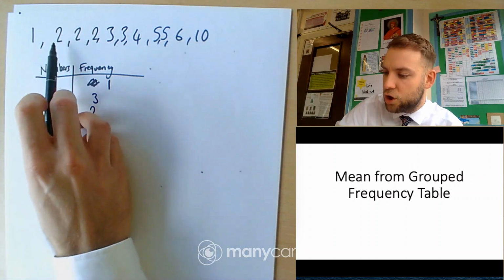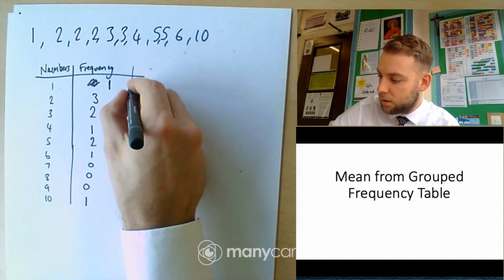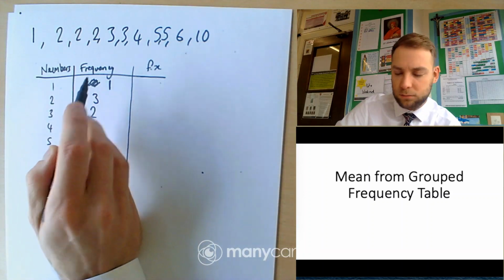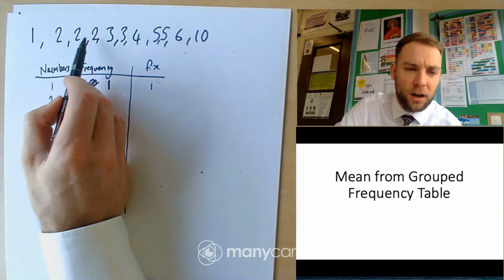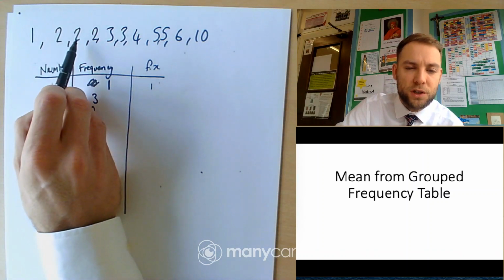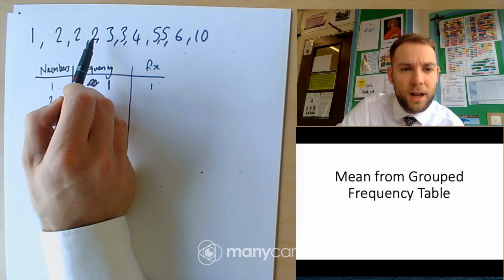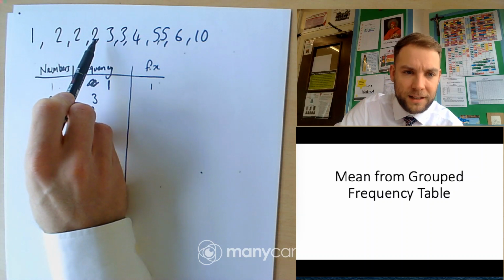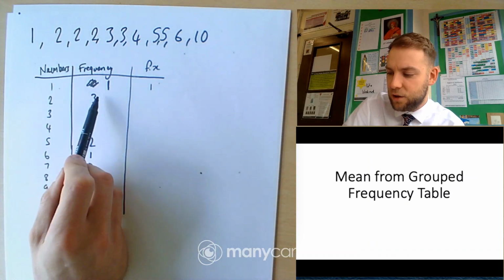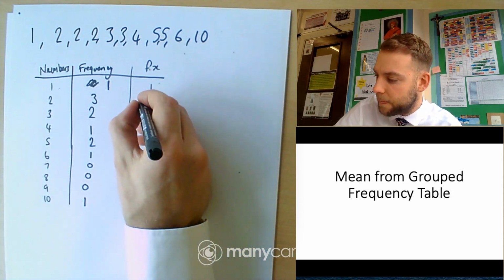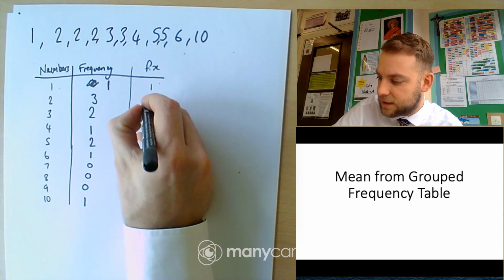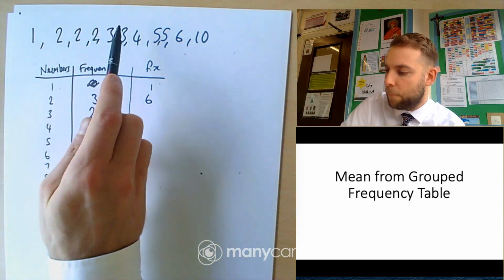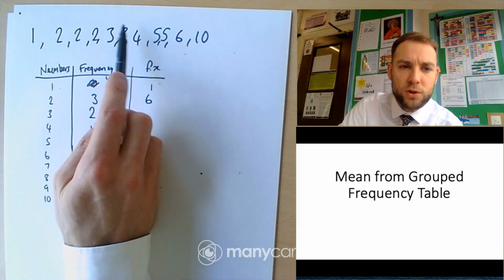Well, you've got 1 1, so I'd add that on. I've got 2 lots of 2, so I'm going to put it here, in what we call the FX column. I've got 1 lot of 1, so there's 1. How many 2s have I got? Sorry, I've got 3 lots of 2. So there's 2 plus 2 plus 2, which is 6. But is there a quicker way of doing that? Well, that's 2 times 3, which is equal to 6. So it's going to be 1 plus 2 plus 2 plus 2, plus that 6, plus 3 plus 3.